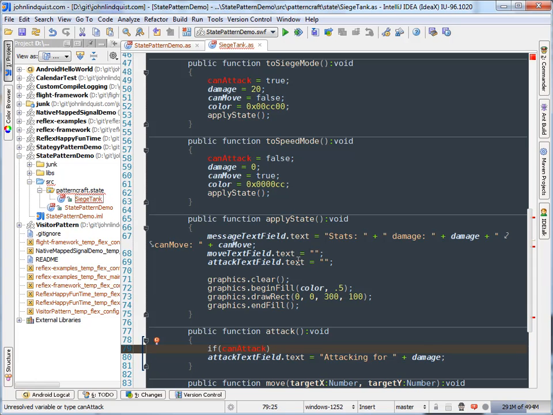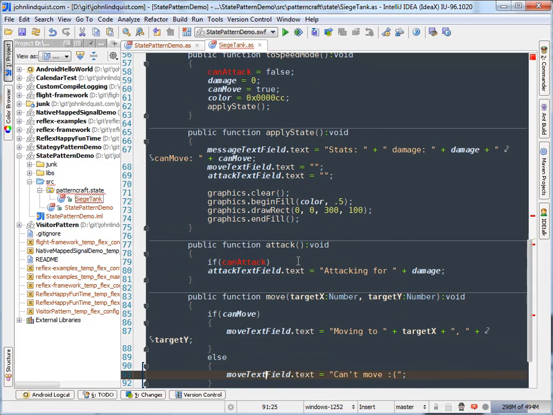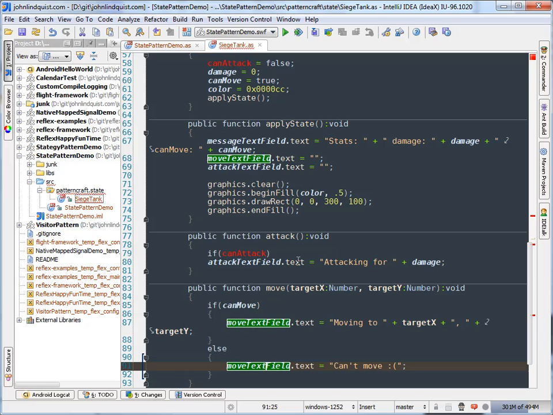And this is the point where you need to stop and think. There's got to be a better way than starting to load up all of these methods and everything in this class with if-else statements. Because pretty soon, more requirements are going to change, and it's going to be if can attack and can move, and the color is green, and the damage is 20. And you're going to keep on running into these scenarios where, based on all of these different properties, it's going to have to do a specific thing.